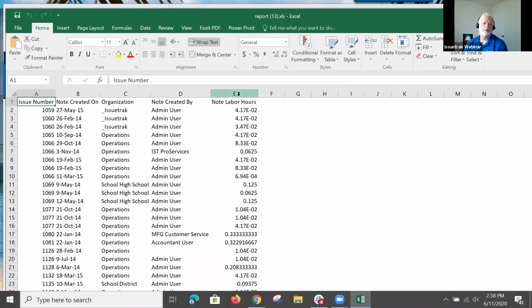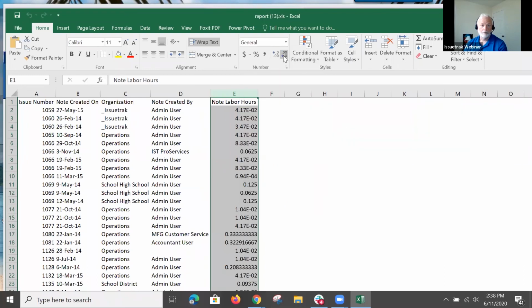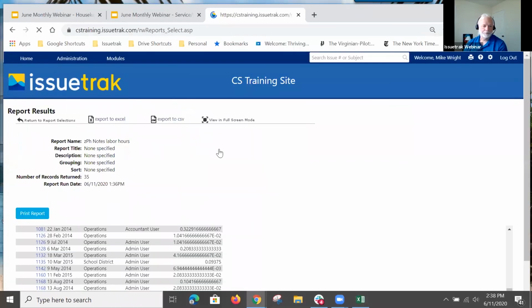And you can see the formatting's a little off, so we want to change that. Anyway, so we'll get rid of that. I'm going to change this one on Paul.